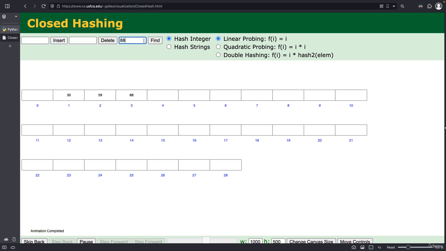It will go here, then to the next one, then to the next one and get me that. If I want to find some 89, let us see that. It's going to come here. It's not found and not found. Here it should stop. So when it finds the none, it is going to stop because we are doing linear probing. It is not that we are ever going to jump any particular position, right?